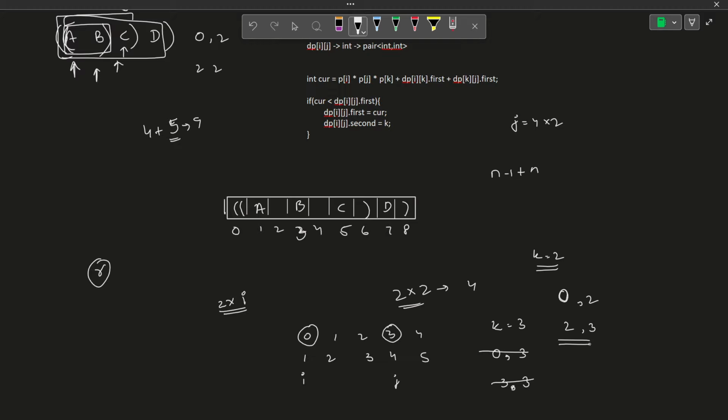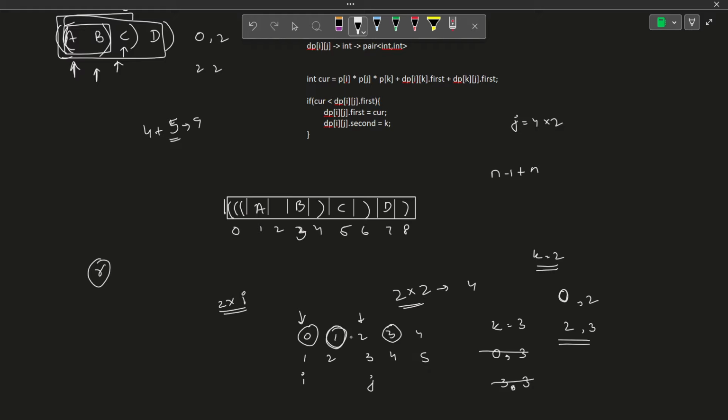So since this is only one element, we just want to ignore this particular part. So what we are going to do, we are just going to move this j forward. Since j is at 2 now, I am going to put an opening bracket at 0, that is 0 into 2 and 2 into 2, 4. So a bracket at this particular position.